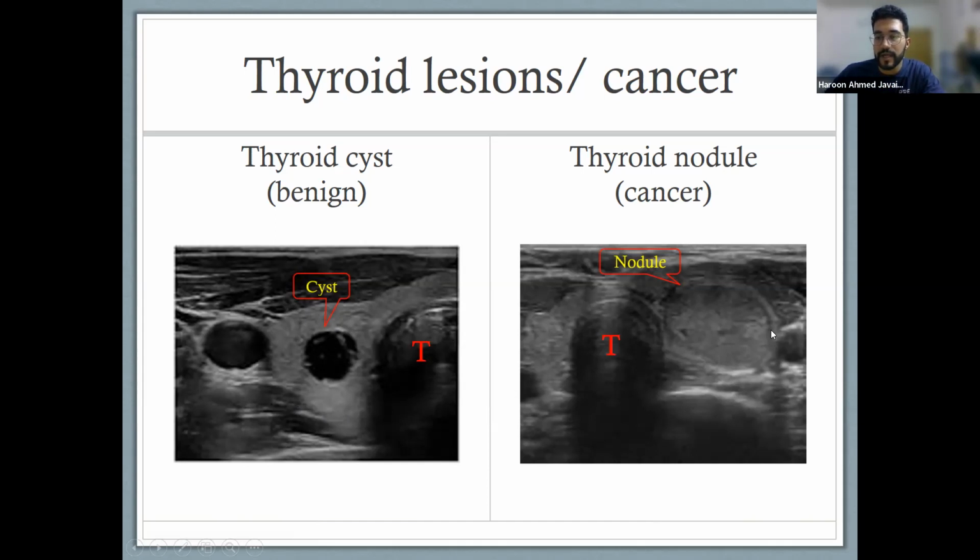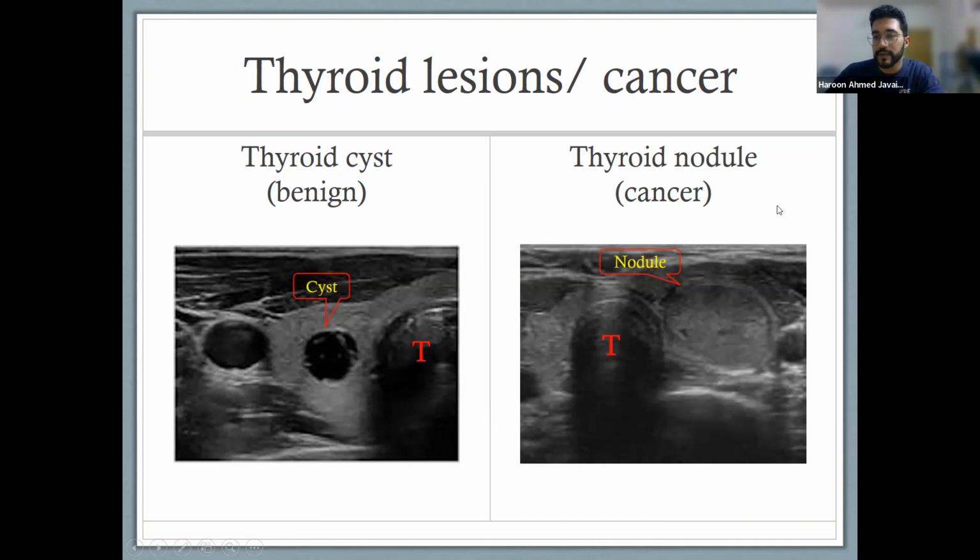Versus this is a nodule. How do you know this is a nodule? It looks pretty benign, right? It's a nodule, but you can see the edges very clearly. You can tell them apart. It doesn't have any irregular borders, but you know that this is not a liquid because there is gray color over here, right? So we know that this is a nodule.